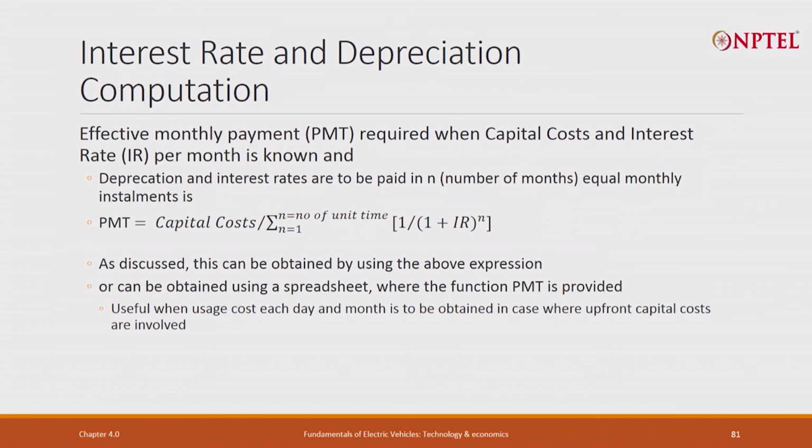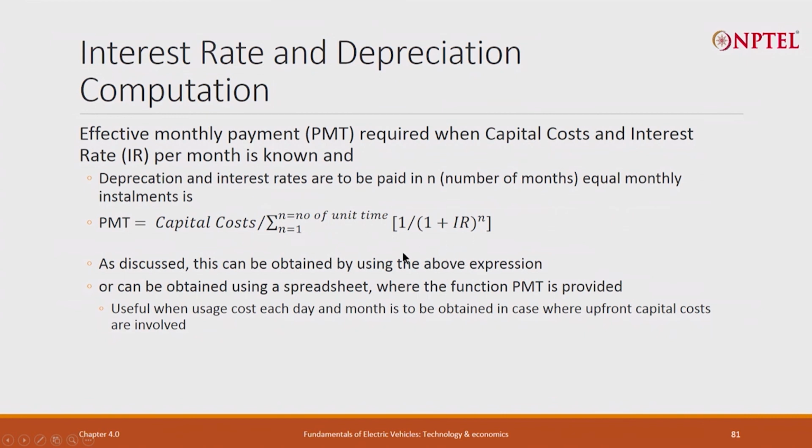You can actually do 1. So, this will have to be added, battery cost, and in the denominator you have 1 divided by 1 plus IR to the power of 1, then 2, then 3, because interest rate will impact what the total is. If there is no interest rate, it should have been simple. 1 to the power n will be 1 and this will be 1. So, summation will be the number of years. So, for 5 years it would have been capital cost divided by 5, but because there is interest rate you have to do this.